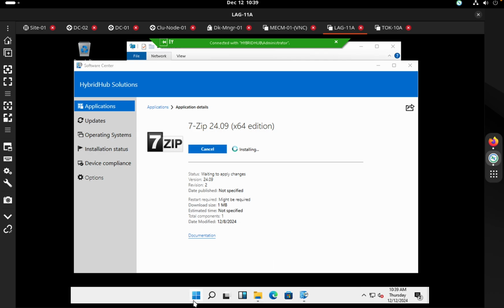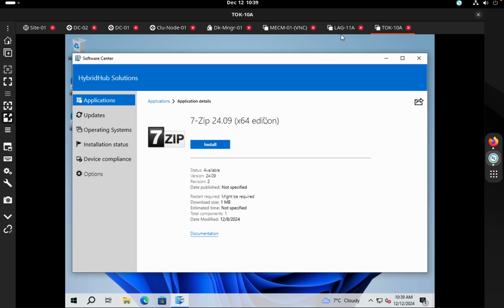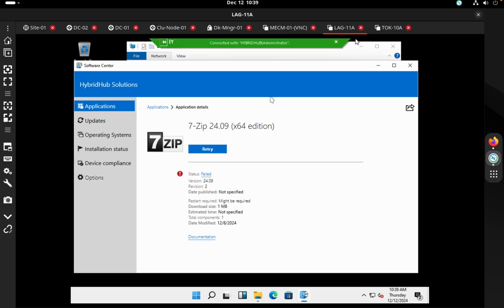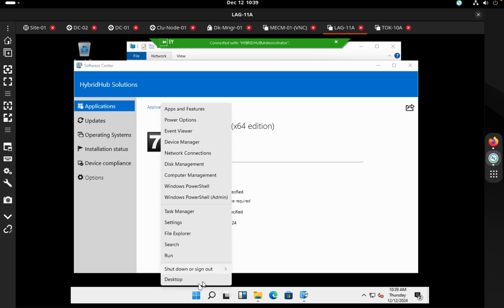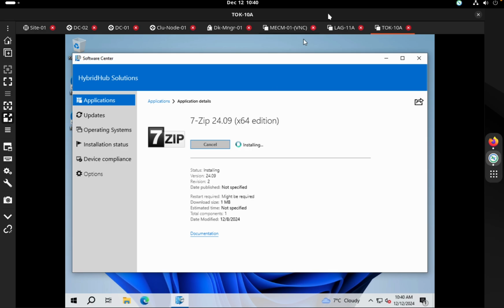And if I go back to my folder here, my PC is still loading, it is installing at the moment. So it failed to install. That's because there's a lot of lag going on. If I just put down one device, it's going to be a little bit faster. So I'm just going to put down the Windows 11 PC, shut down, and we should be fine. And this one is working, is operating.